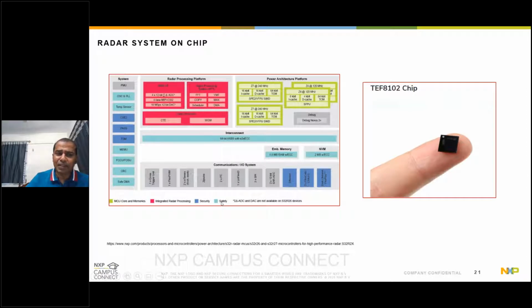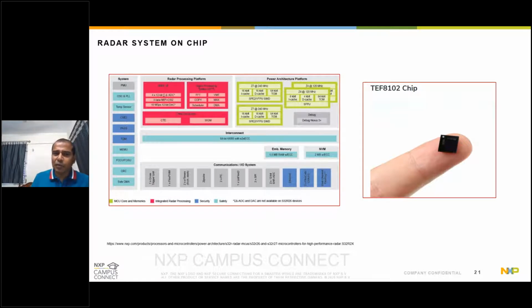Similarly, there are safety engine blocks here that will take care of the safety of the chip and the safety of the system, hence the safety of the vehicle. Security and safety look interchangeable, but they are altogether two different technologies. Security helps the system not to be compromised by intruders so that nobody can hack the car or the vehicle.